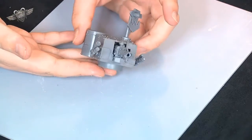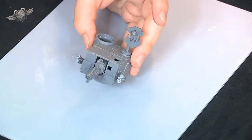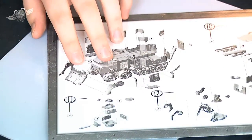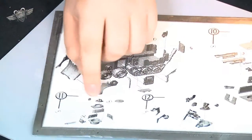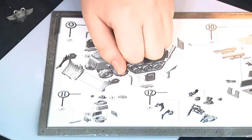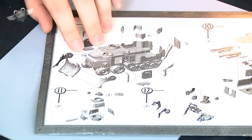So with the turret pretty much complete, we'll now move on a bit further. So our next step along, we have a big shooter to apply. It also has a little grot crew member that we're going to put in. It's just, you know, another comical little thing in it. Always more guns is better, more dakka, obviously. So we'll get on with that.